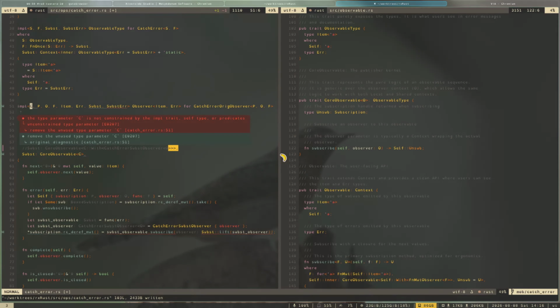That's because of predicates. I mean, that C has to be on the observable, right? On the core observable implementation for catch error, and not here.